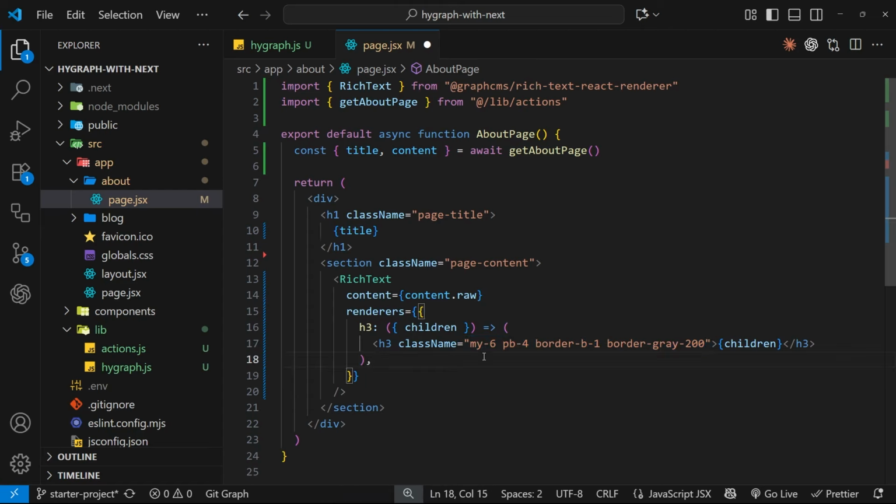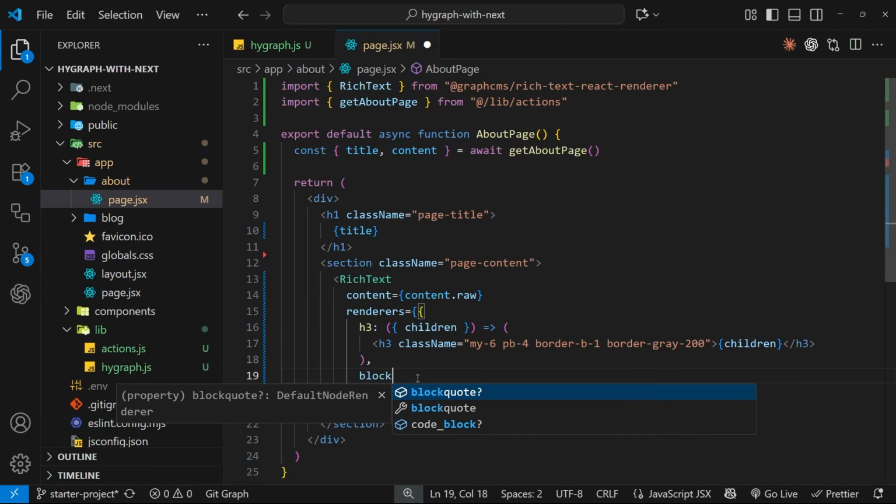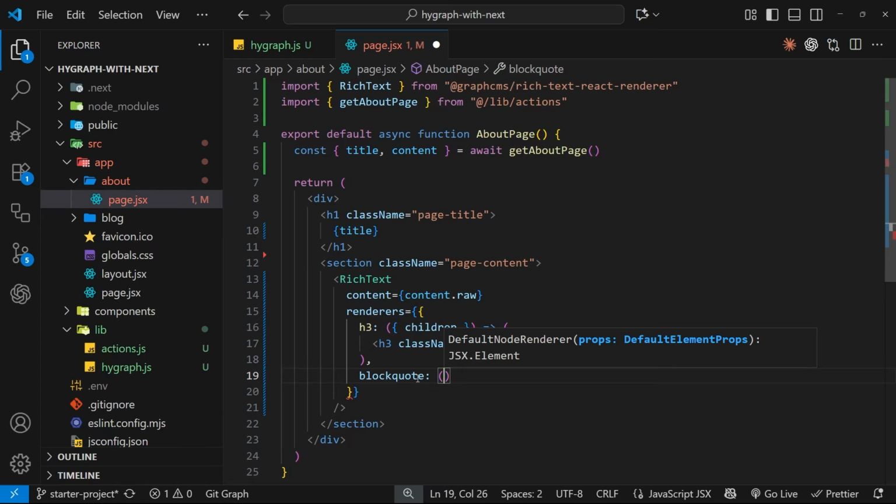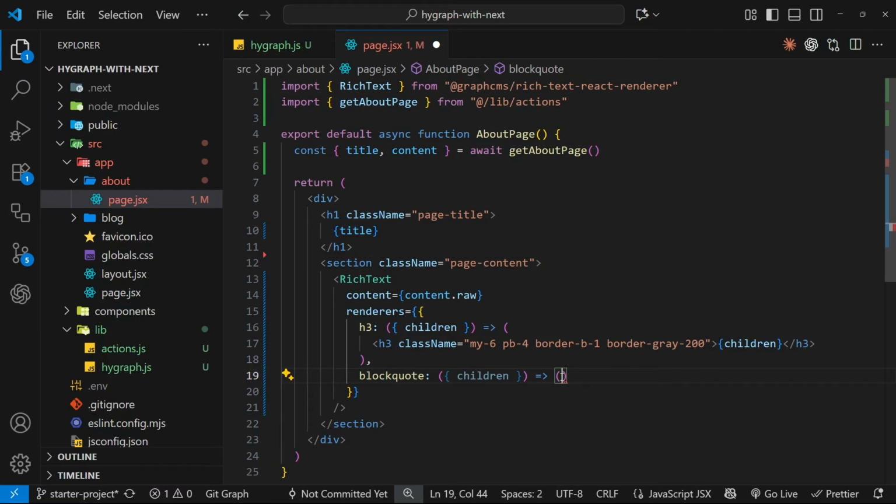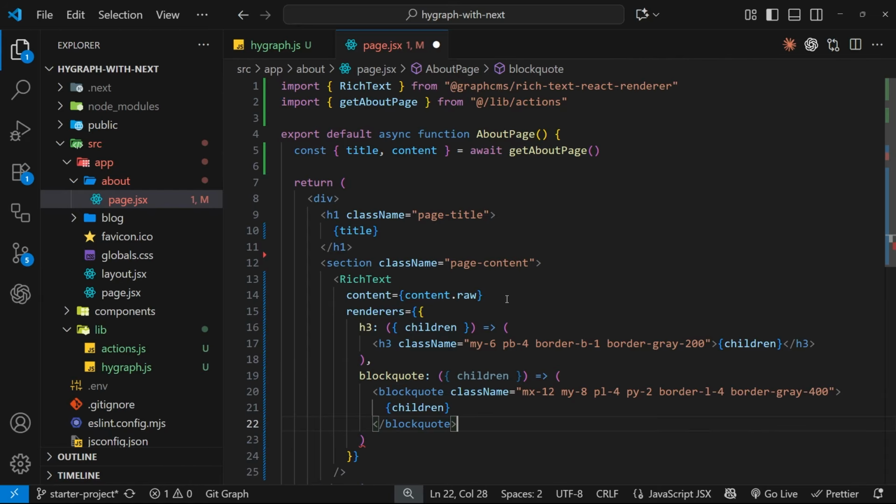Alright, so now let's add some more elements that we want to customize. So the next element I want to register is the block quote element, because I know I added a block quote somewhere in the about content. So let me add that as a property first. And as a value to this, again, we need a function which returns a template. And we're just going to destructure the children from the props argument as well. Okay, so instead of me writing this returned template out from scratch, I'm just going to copy it and paste it right here instead. But it's very simple. Just a standard block quote tag with the children being rendered inside it.